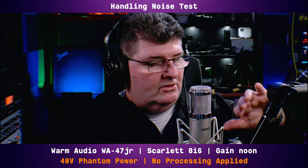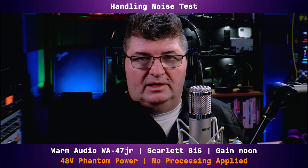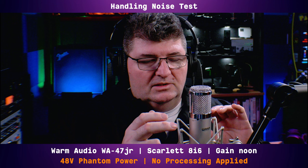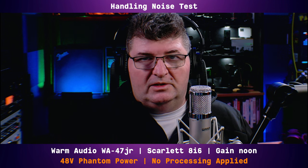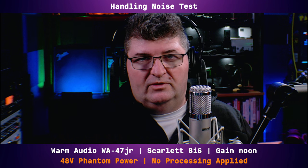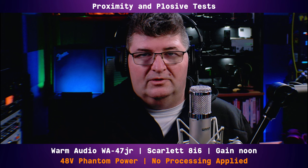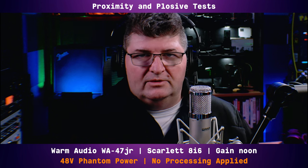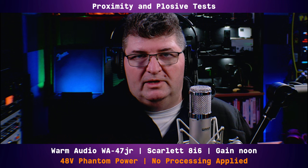I'm going to start out with handling noise. This microphone comes with a shock mount, and I'll go ahead and tap on the stand. You can definitely hear it picking up in the monitoring — that's to be expected with a sensitive mic like this. I'll tap on the body too, just listening for any resonance. This microphone is really meant to be placed on a stand and kept there for recordings — it's not a handheld microphone, so handling noise is less of an issue. Now let's test plosives. At about 6 inches away: people, people, because, because. That gives you an idea of the plosive response without a pop filter.